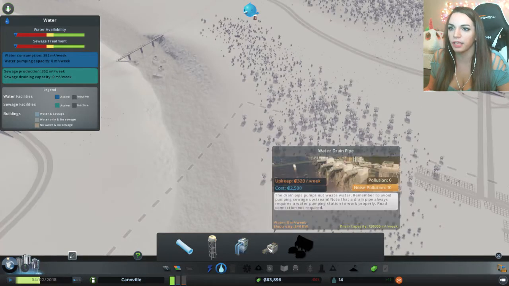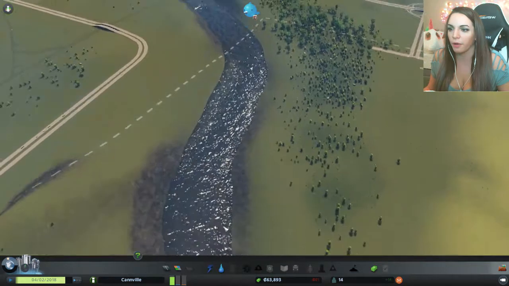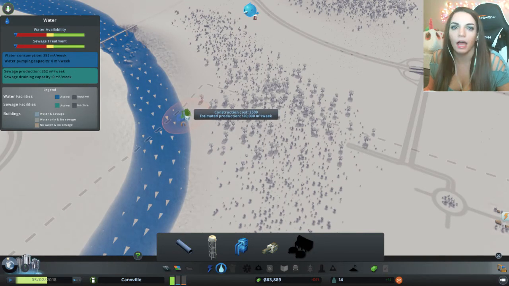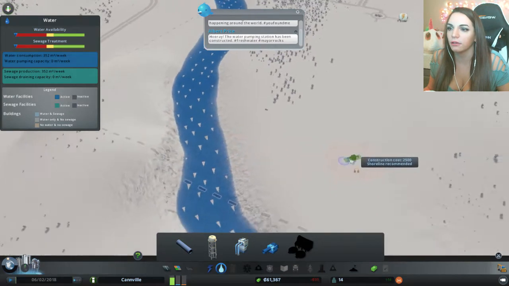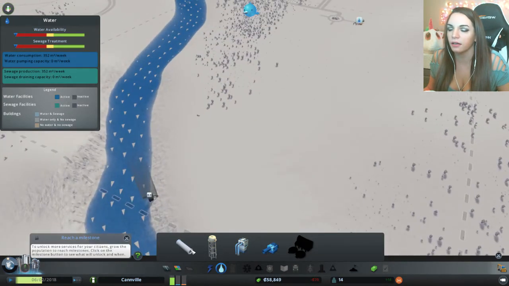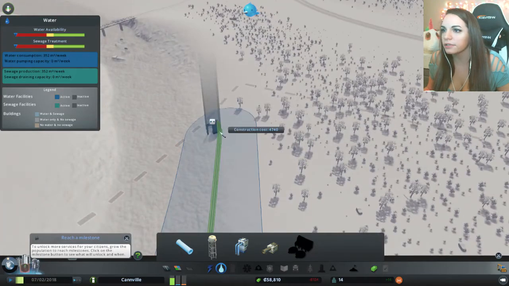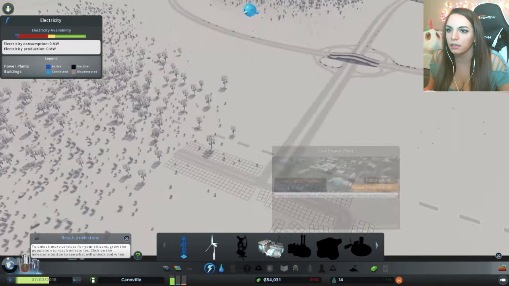Pumping station and drainage pipe. Okay, so we're going that way. We don't want our poop going into our drinking water, right? I don't want poop water. Okay, so we're gonna do that, and then this guy's gonna go right down there. Yep. And then a pipe, right? Pipes. Yeah? Where do I connect you at? Oh, good, good, good. And now we need electricity. Coal?